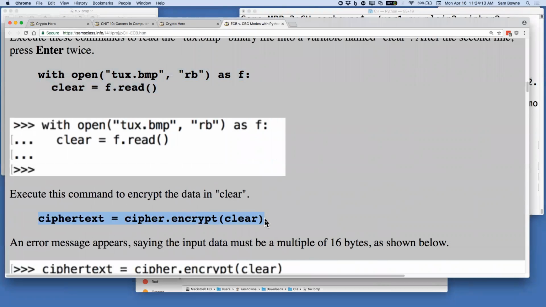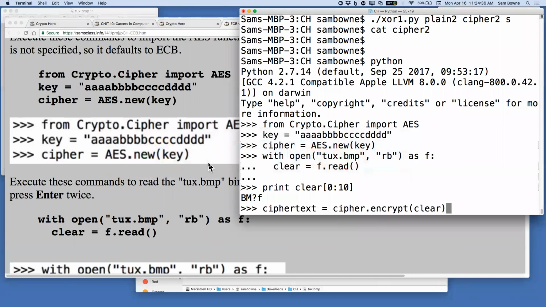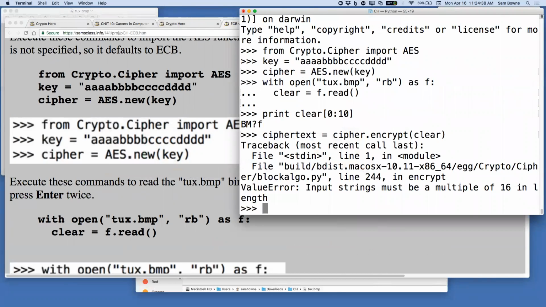I created an object named cipher that is an AES object based on the key, and by default, AES uses electronic codebook mode. And in electronic codebook mode, the only thing you need is the key. There is nothing else. It takes blocks of input, and it encrypts them one by one with the key. And if another block of input is the same, you get the same answer. So I encrypt it with this. This will just create an object called ciphertext.